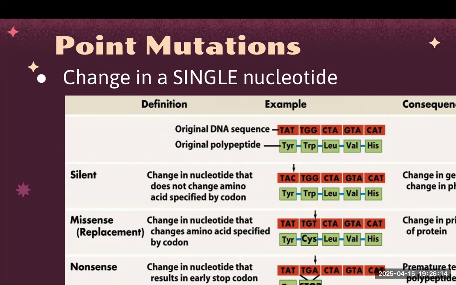I would say that would be a missense, because the start codon does code for something. It does code for that amino acid. So if we change it to a different one, then even though that's not ideal because we need that start codon, it's still changed. So that would still be a missense.